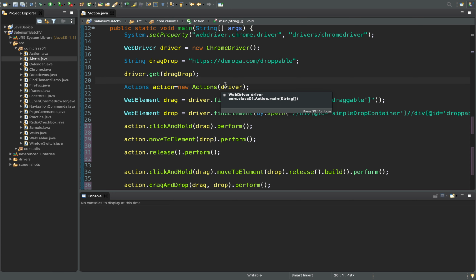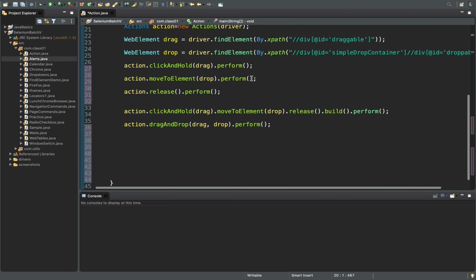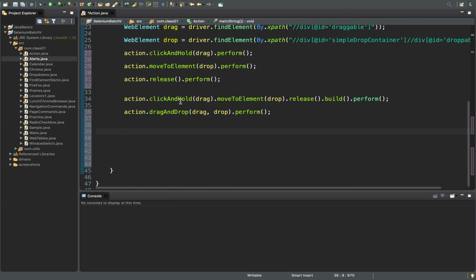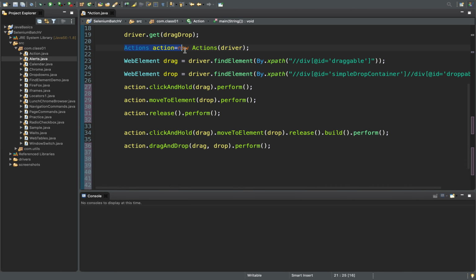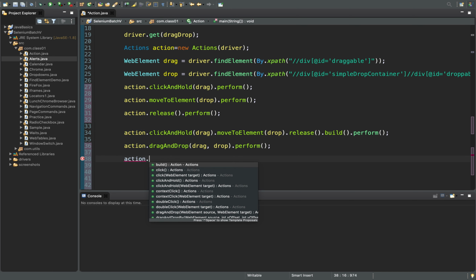Now that I've made an instance of my Actions class, I can use it. So I can say action, which is what I named it, dot, and I can call these methods.